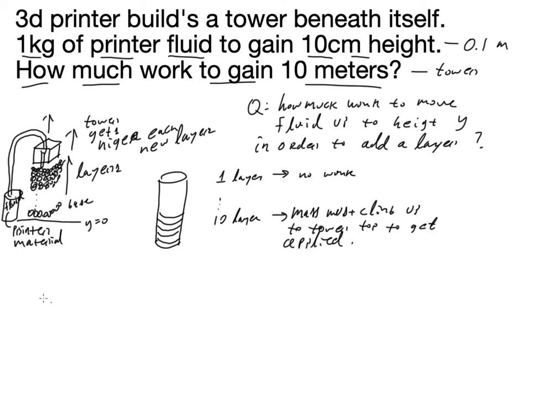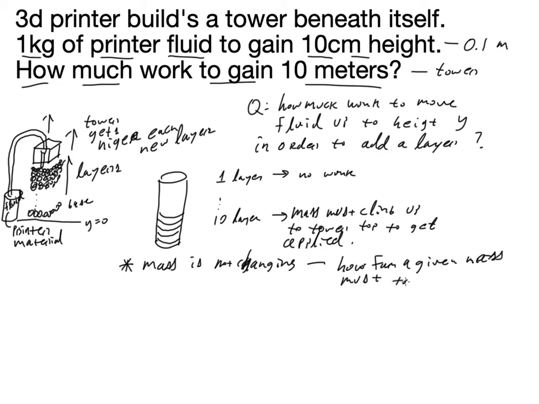Okay, so the model for this now is very different than the case of the previous problems here. The mass is not changing. The mass of this stuff is always the same. Rather, it's how far a given mass must travel up against gravity. So that's really the question that we have to ask.